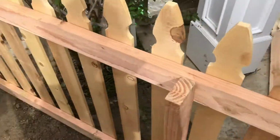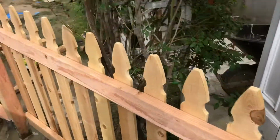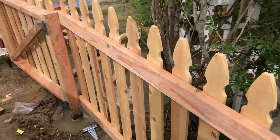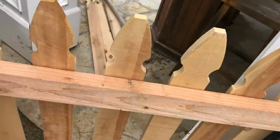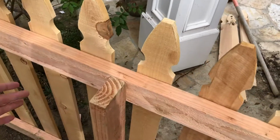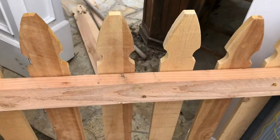So one thing I'm starting to see here is it probably would have been smarter just to build the pickets and the 2x4s first as one piece over there and then just attach it to these. And they even sell these already done at Home Depot, but they're kind of overpriced. But when I run the chicken wire now, I'm gonna need to stop here and then start again. So it's gonna make it a little more difficult. Instead, if I built this first, I could have done the whole chicken wire and then just screwed it to this post here. But you learn while you do it. My first time, so what can I say?